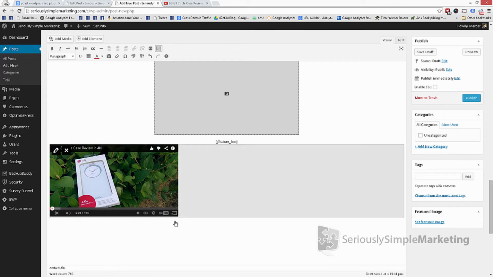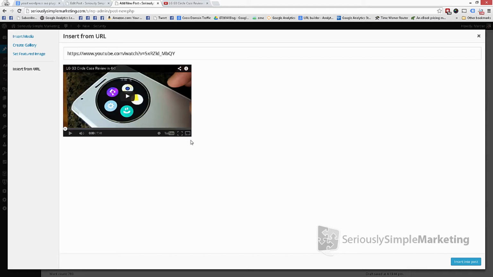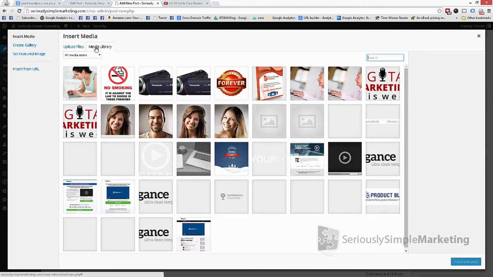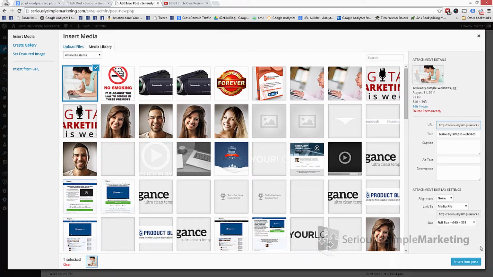The other thing is, I believe, for images, I'm going to go ahead and edit this real quick. So there's our insert from URL. So that's how you can actually go through and edit it. And in this example, I'm going to jump into a different thing here. I'm just going to go into our media library. And we're going to click on, let's just do this image for now. I'm going to insert into post.